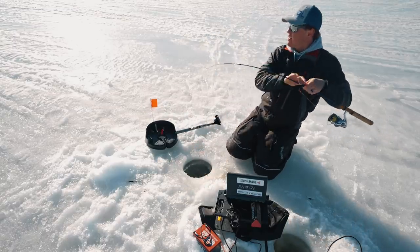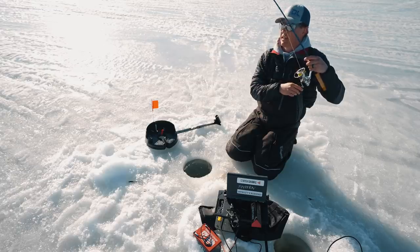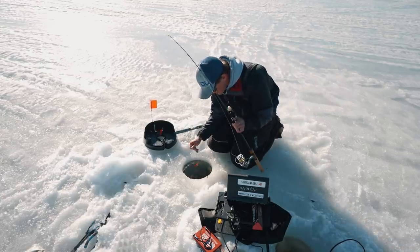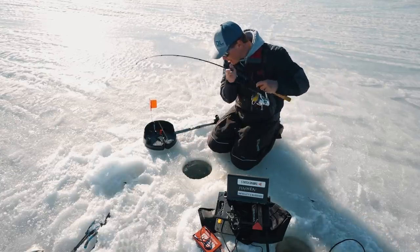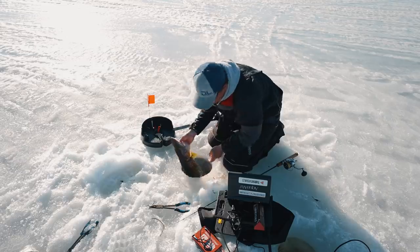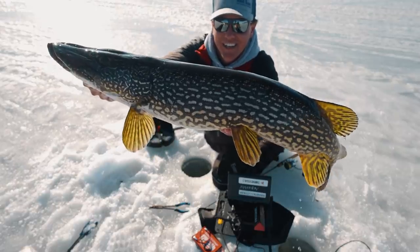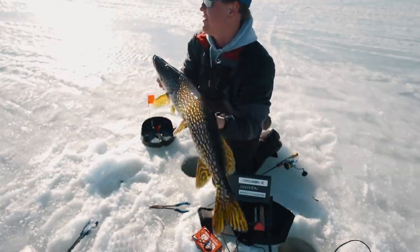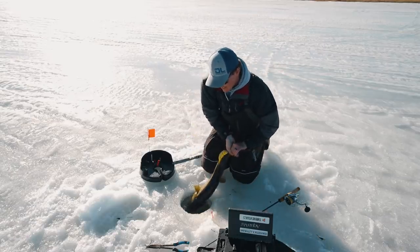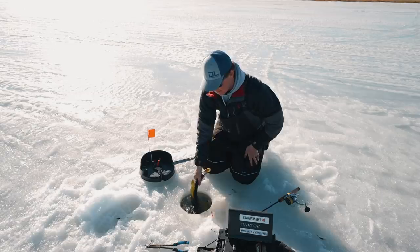Oh, it's decent. That was ridiculous. I didn't even get the camera set up properly. I probably would have gotten to eat. I can see her head. She's so close. It's not as big as Sam's, but still a pretty nice fish. Come on, baby. Nice. Man, they are fat. This is a nice fish. All right, it's probably a nice 30-some inch fish. I don't know, 34, 33. Somewhere in that range. My biggest of the day. Sun is starting to drop behind us. And this flag has been nonstop.